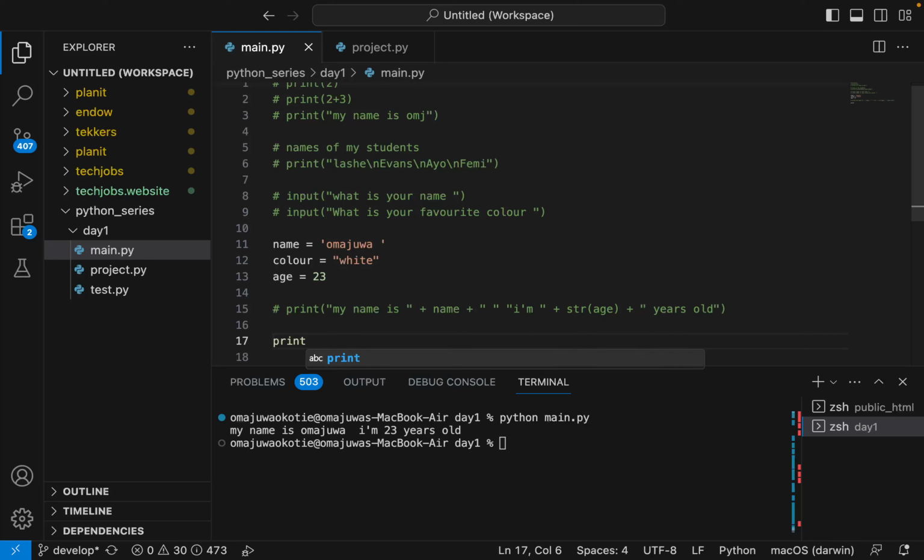I'll just say print. This is how you concatenate strings. Say my name is. Just use the plus sign followed by your quotation, your plus again, then your string.